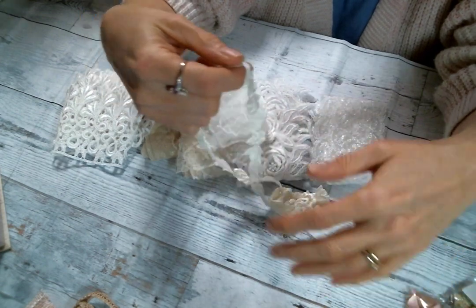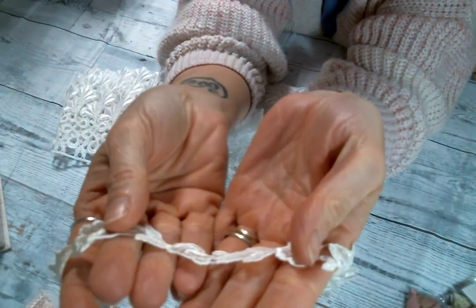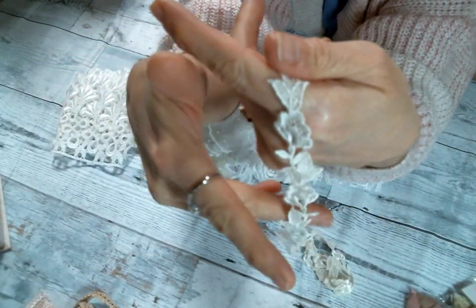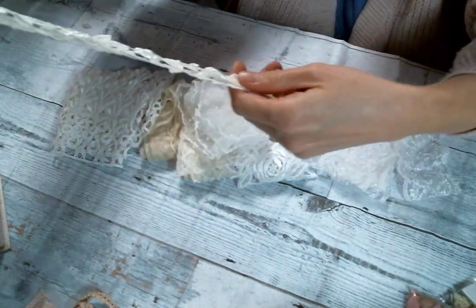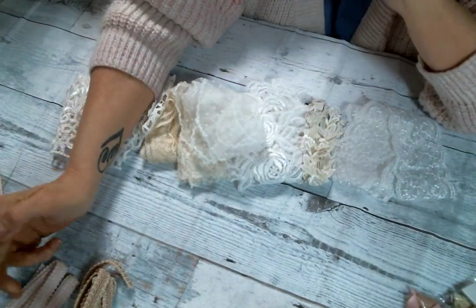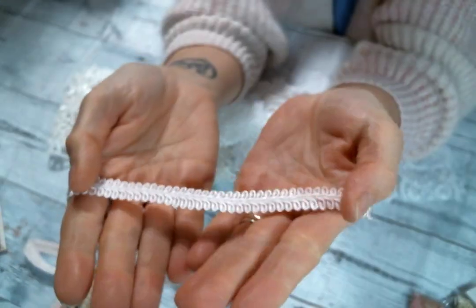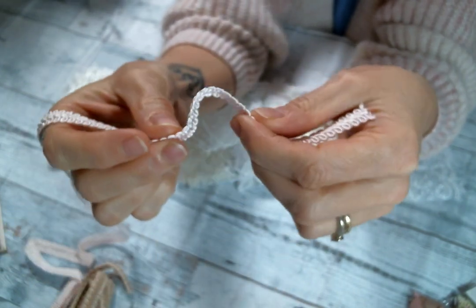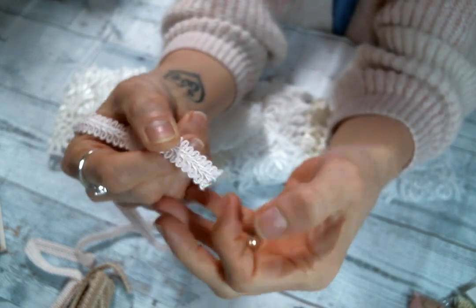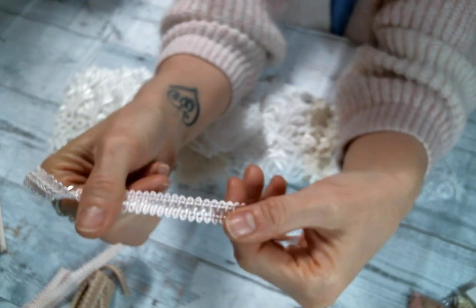And then I got this beautiful edging trim — look at that, it's so pretty and so soft. I am always needing edging trims, so yay! Now she does have Chinese braid gimp trim in stock, and I got the soft pink one because it's like the perfect shade of pink. It's not one of those that terribly frays — you know how some you just cut and it frays an inch off? This is good quality.